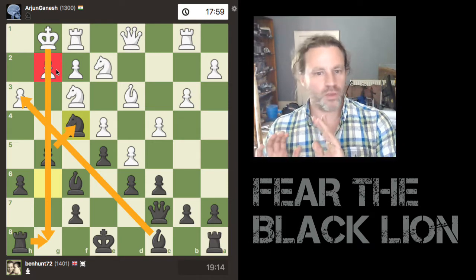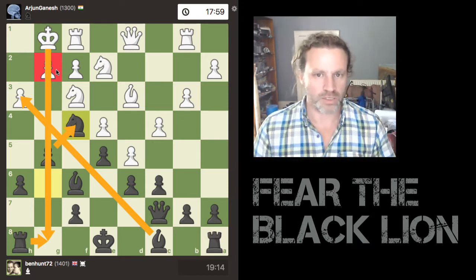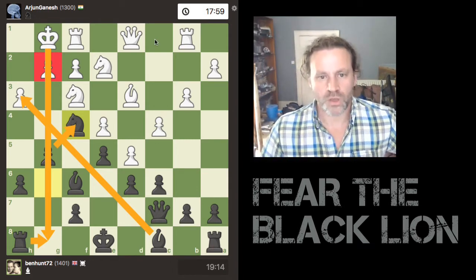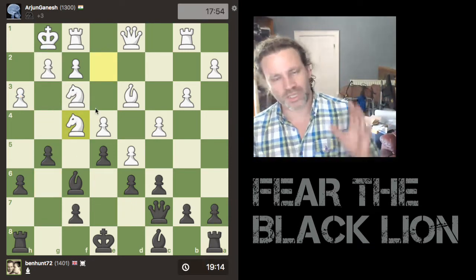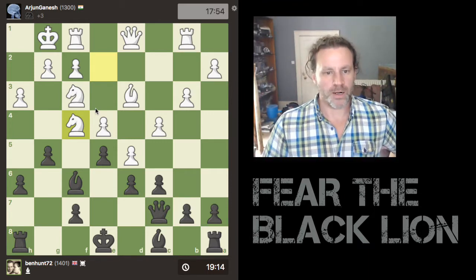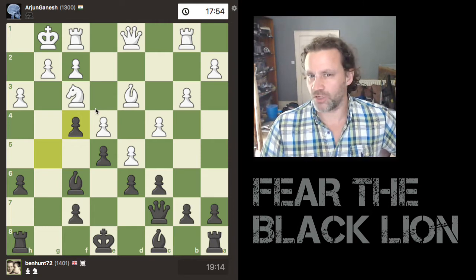Now, very often you'll find that the dark-squared bishop is still on its starting place on c1, and very often the dark-squared bishop will come in from here and capture that knight, and then we recapture. That doesn't happen in this case, but he does recapture with his knight that's just moved back round. So I recapture there. I've now got this nice semi-open g file.